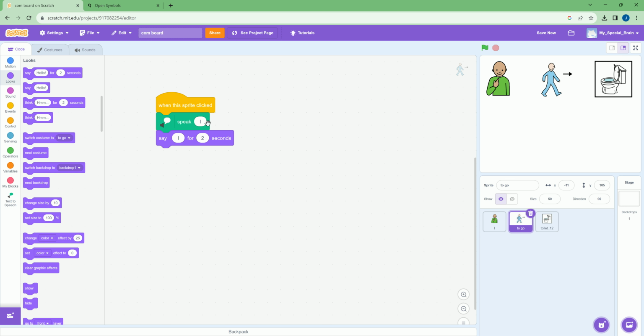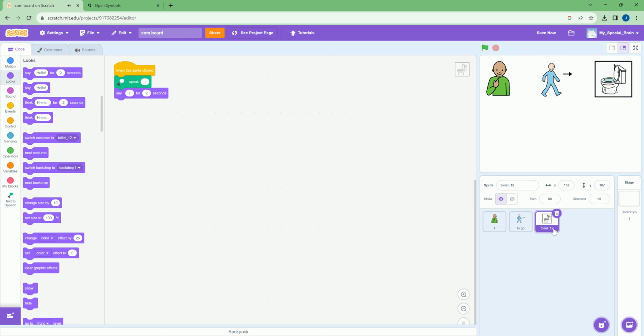So right here, depending on the student, you can just write the word go if you need to. So now I, go. And then right here we can say, you can say bathroom. Once again, if you click on that sprite, these blocks are going to control the sprite down here that you have selected.